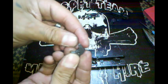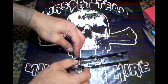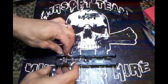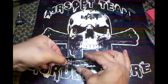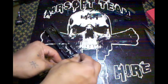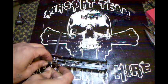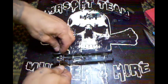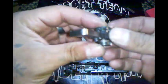Don't forget your full auto sear here. Drop that in. Again, I'm going to use my pin or my punch here to kind of just line everything up. That's how it should look in there. And then your hammer can be dropped in.